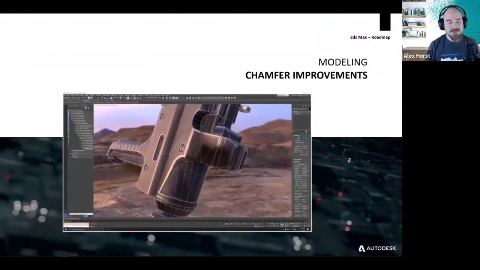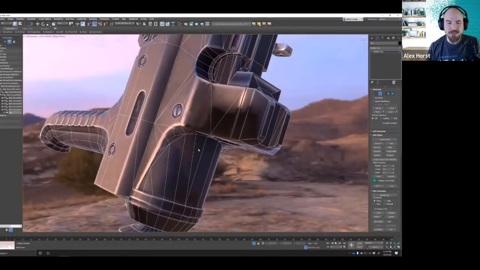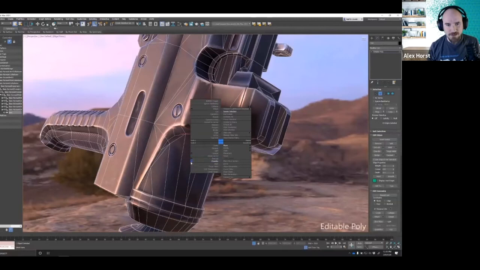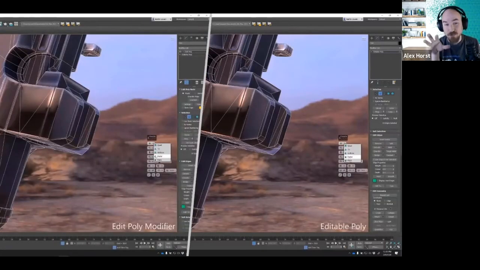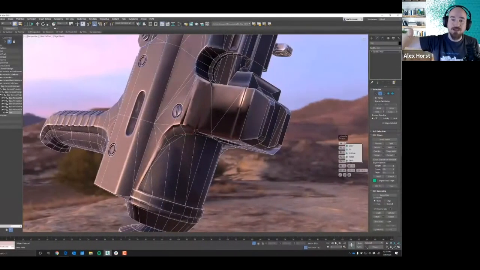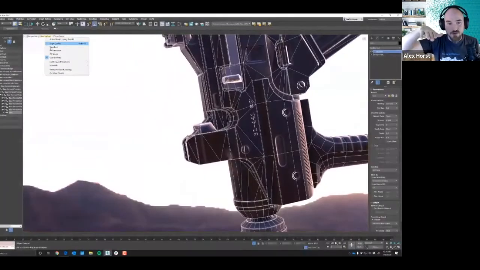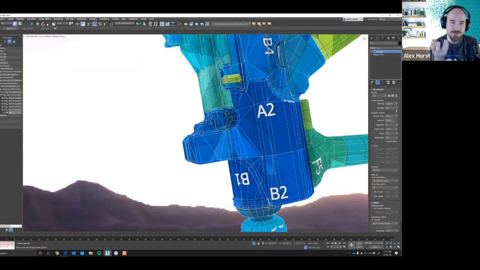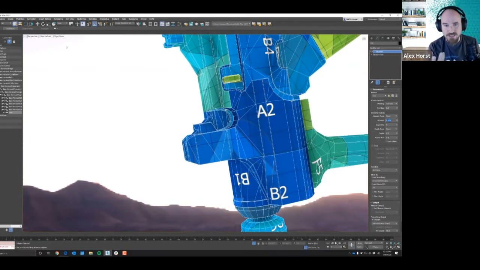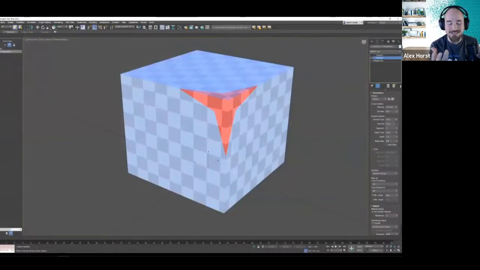Right. So now with the most recent version of 3ds Max, there have been further chamfer improvements, as I mentioned before. One of the big things that we've added is that the new chamfering has previously only been available as a modifier. Now you can go onto the editable poly base level of your topology, and you have the same chamfer metering types available right there. Also, preserving your UVs when using the chamfer modifier has been updated drastically, so this has been improved quite a bit.